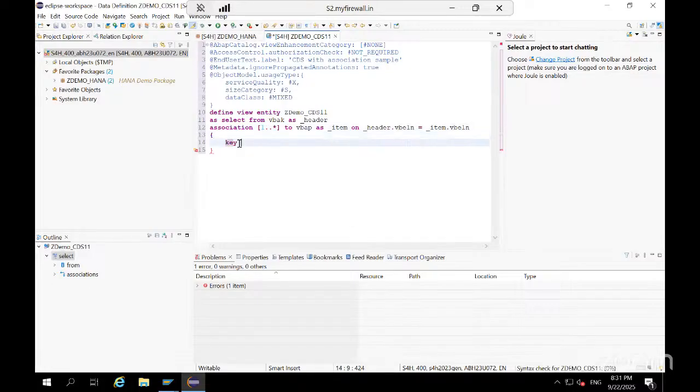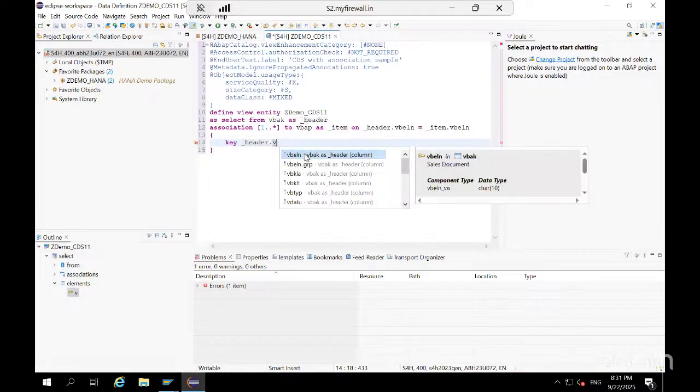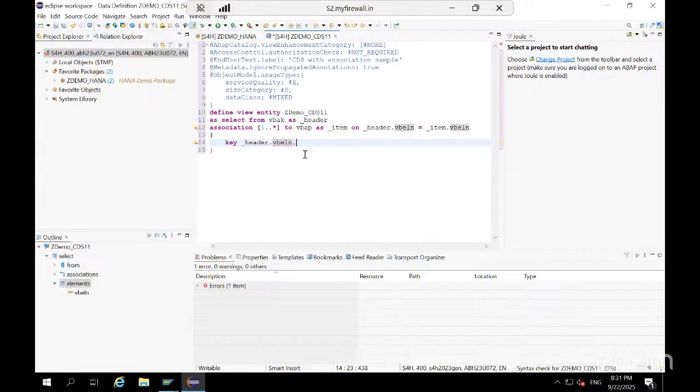Now let's display some fields over here. Since VBELN is our key field, and we have provided the alias name as well, we write header dot, and you will get VBELN. Here again, you can give any name with as.